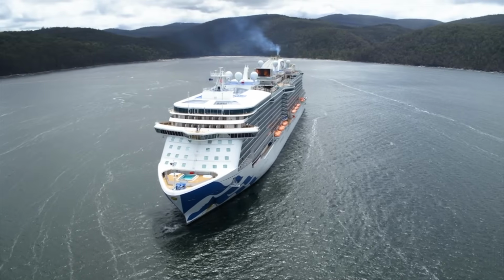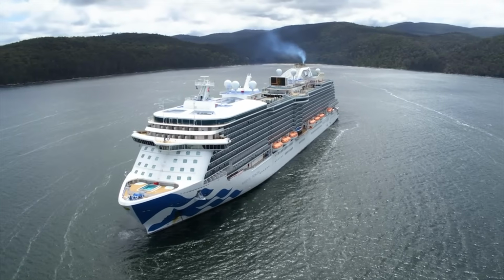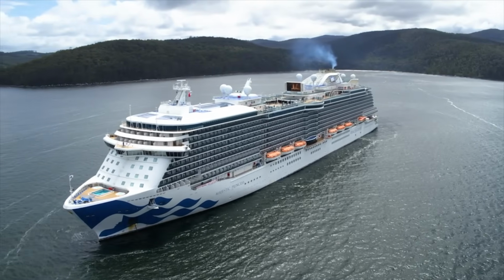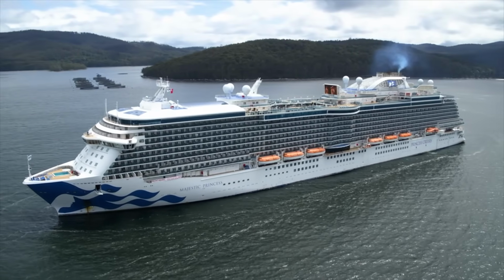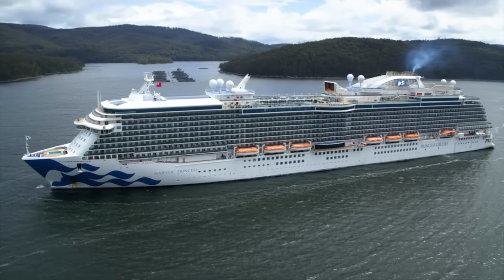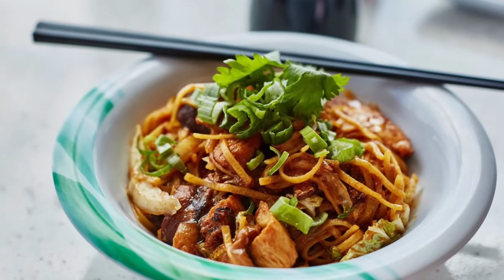The third ship in the Royal Class is the Majestic Princess. Her structural layout is exactly the same as the Royal Princess, with no additional terrace pool. But she was originally built for the Chinese market, and the choice in some of the venues reflect that. Lately, she has been cruising the Alaska circuit, and Princess has slowly been updating her venues to appeal to the change in audience. There are 2 unique restaurants on board with a clear nod to the Asian market. First, on the Lido deck, rather than a poolside pizza joint, Chopsticks Noodles serves ramen bowls.